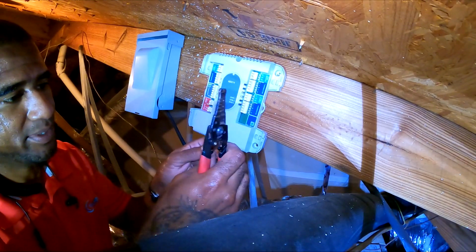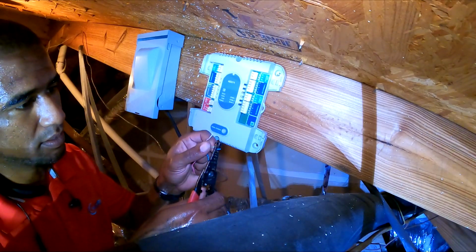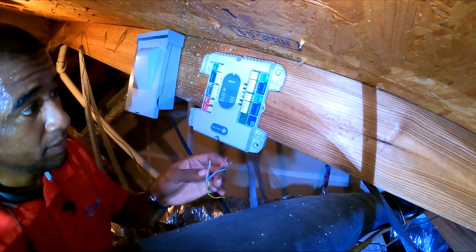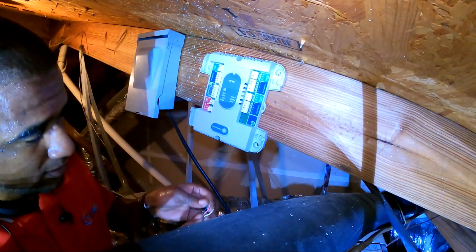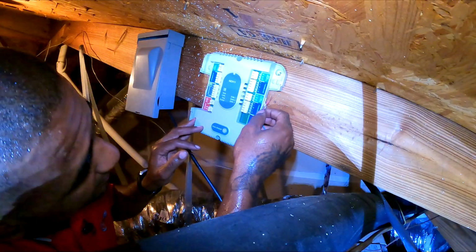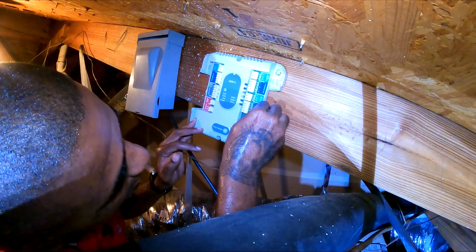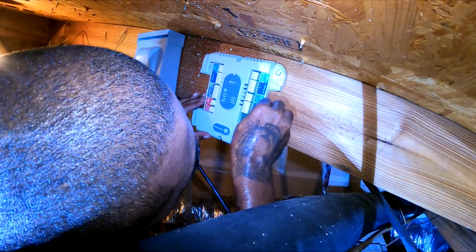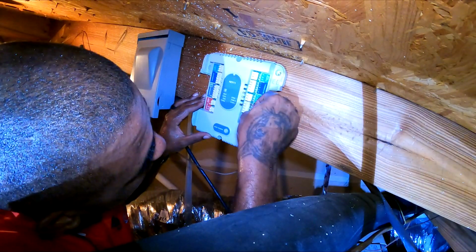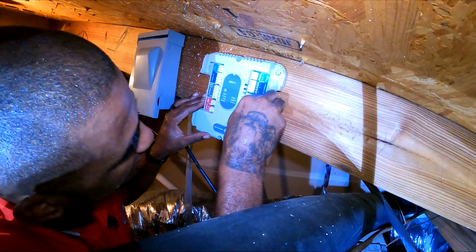See, I'm right by this roof. It's crazy hot up here. So we had the G is for fan. All right. The white is for the W heat. The red. And the Y1 was blue.